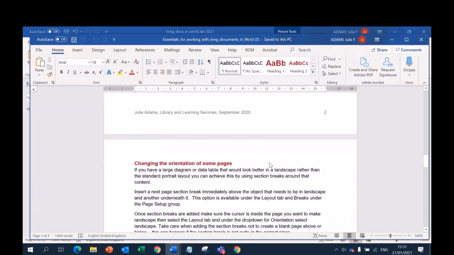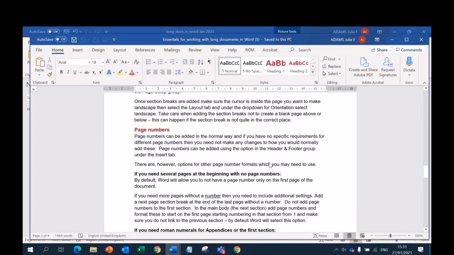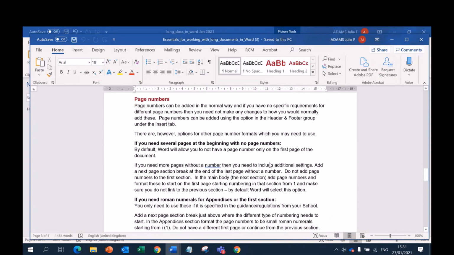So the last thing that I generally go through in this section is to think about how the page numbering works. And this is particularly about how you might need to have different types of page numbers throughout your dissertation. Most of the time, in normal essays and things, you'll probably just have page numbers that go through in the normal way from page 1 to whatever. But generally, you're going to need things done a little bit differently when you're working on a large document like your dissertation. It may be that you need to have some pages at the beginning where you don't have any page numbers. By default, you can have just one page with no page number on it.